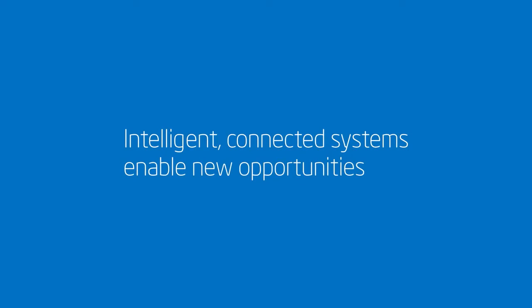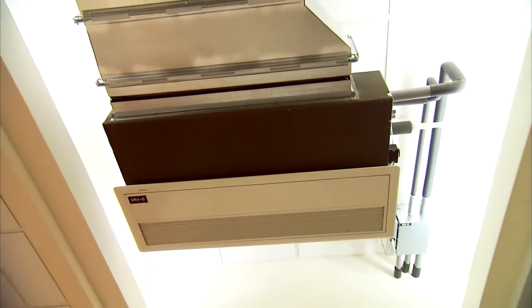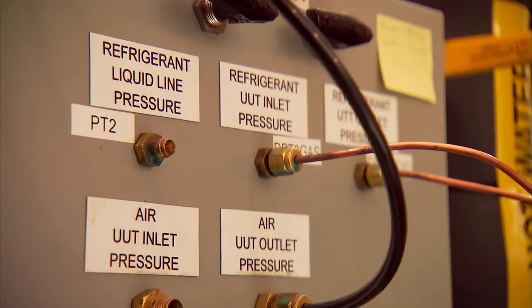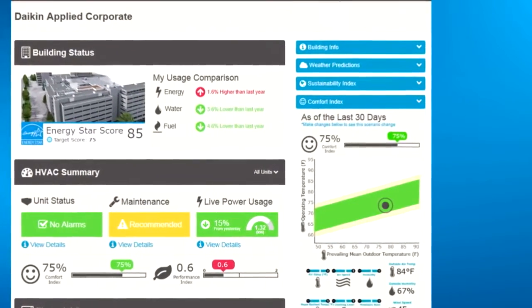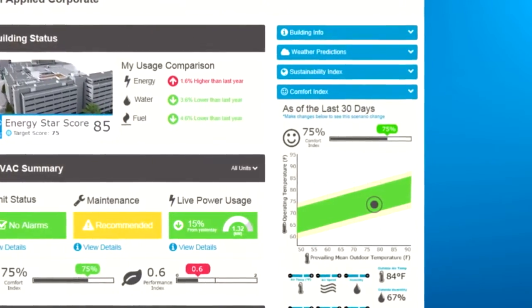The internet of things is really a newer concept to the HVAC industry. How we see this evolving is where machines will have the capability to talk to other machines to make decisions that are more efficient and provide greater degrees of comfort than what they do today. This intercommunication between equipment and getting data out of the building into the cloud for analysis really allows us for optimization opportunities.